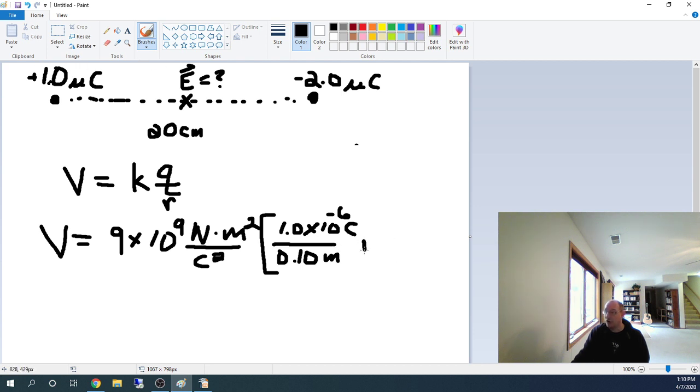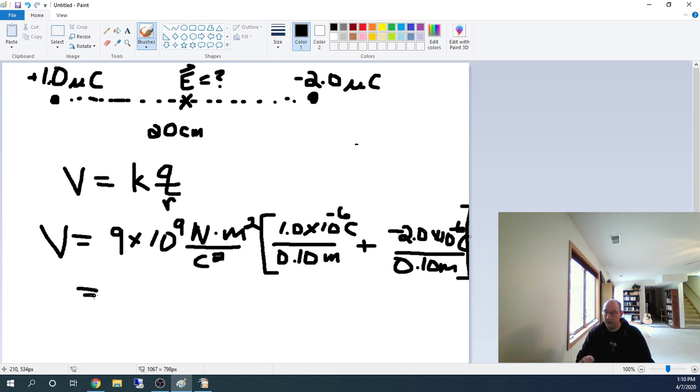The second charge, I'm going to add the voltage there. There's a negative charge there, so that's going to be important. 2 times 10 to the, I'm going to run out of space, but imagine you can see this. Maybe, there we go. And again, it's the same distance away in this case because it's at the point which is halfway between the two. So I'm going to put my bracket there.